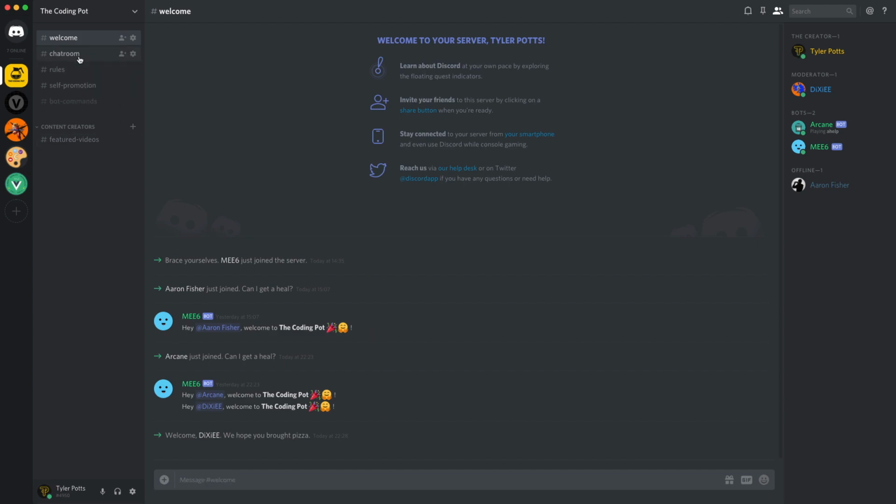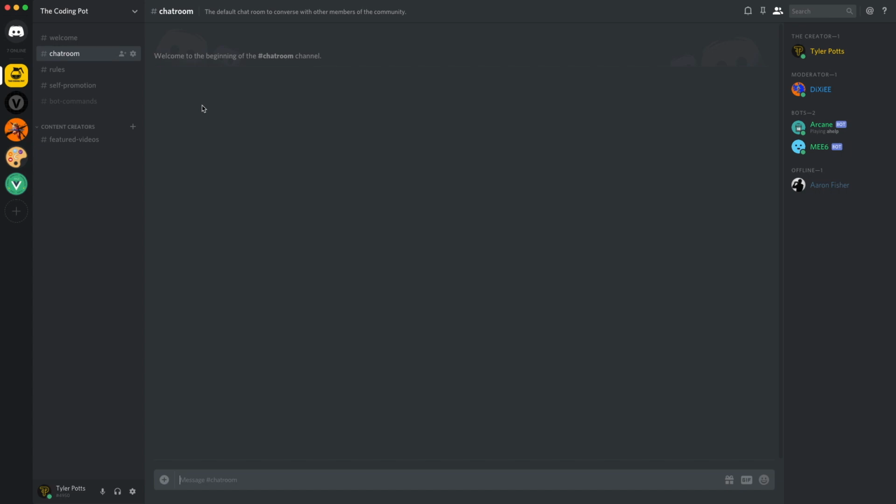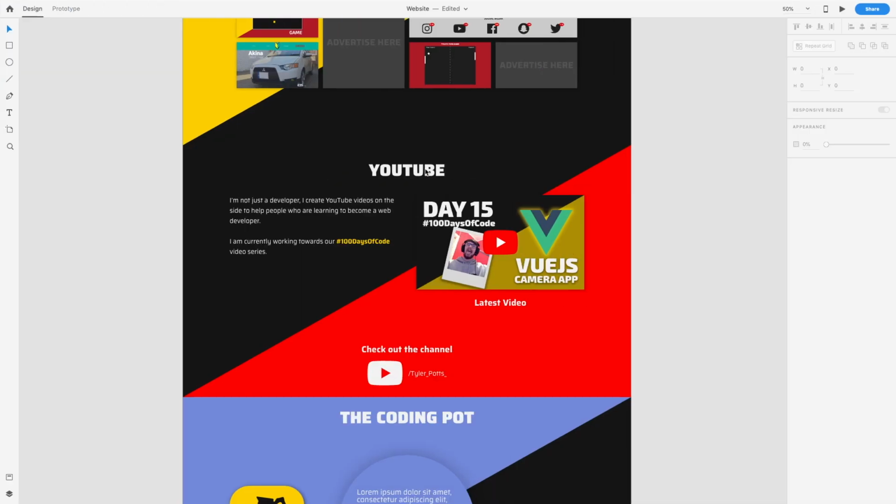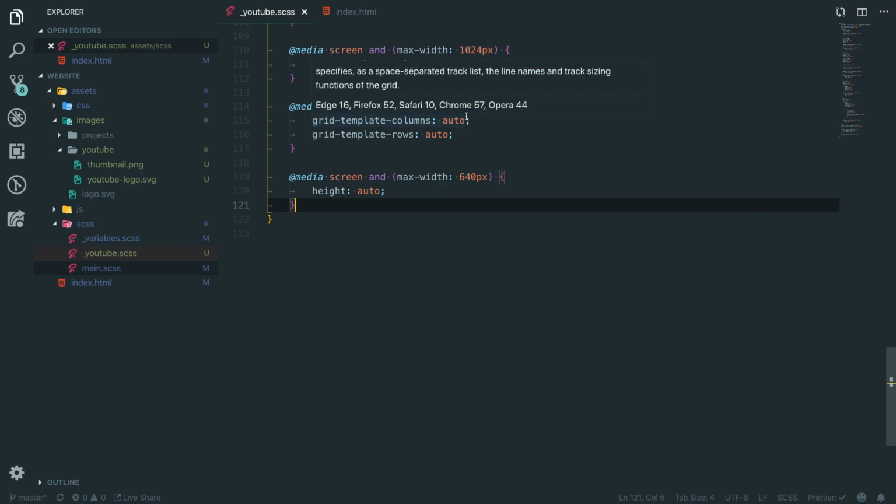Sometimes people obviously leave the chat room, anything chat related would be fine, but again, this is just an example of a feature we're going to do for the bot. So we'll create our own bot for our server, and that'll be done in Node.js, by the way.